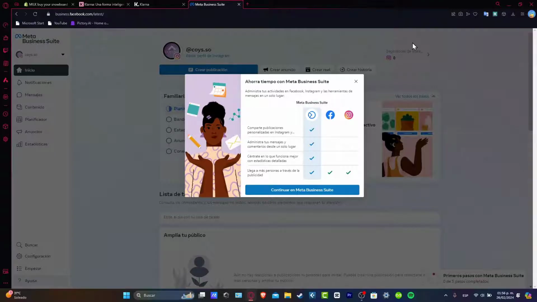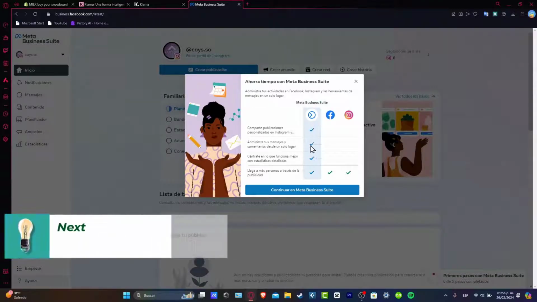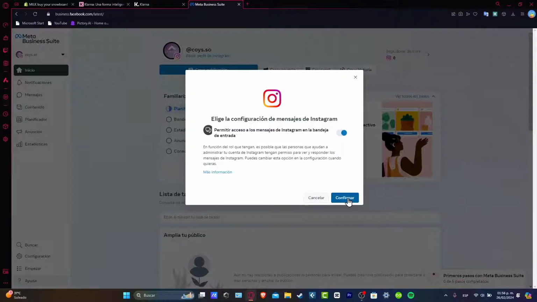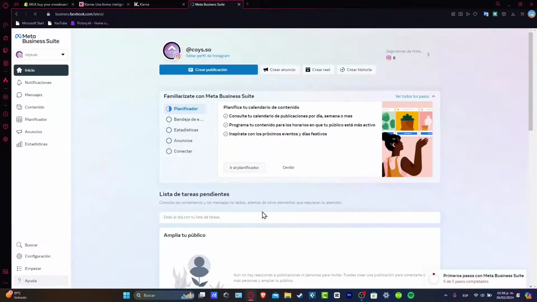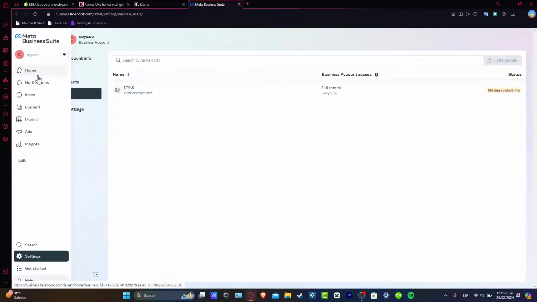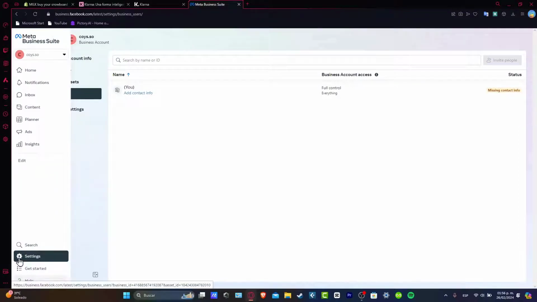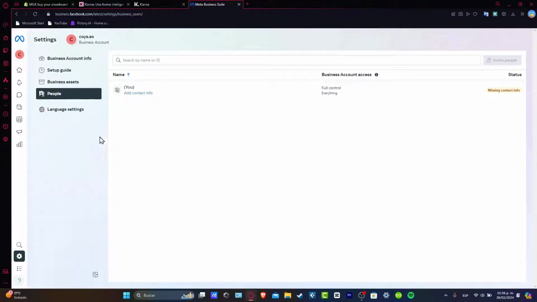As you see here, we can save time by going directly into the Meta Business Suite, since all of the elements are going to be coming directly into it. You want to make sure that we have granted access for all the elements into the Meta Business Suite. Now that I have changed my language, what we want to do is go into your settings. Inside settings, switch to your business account. In settings, find the account.